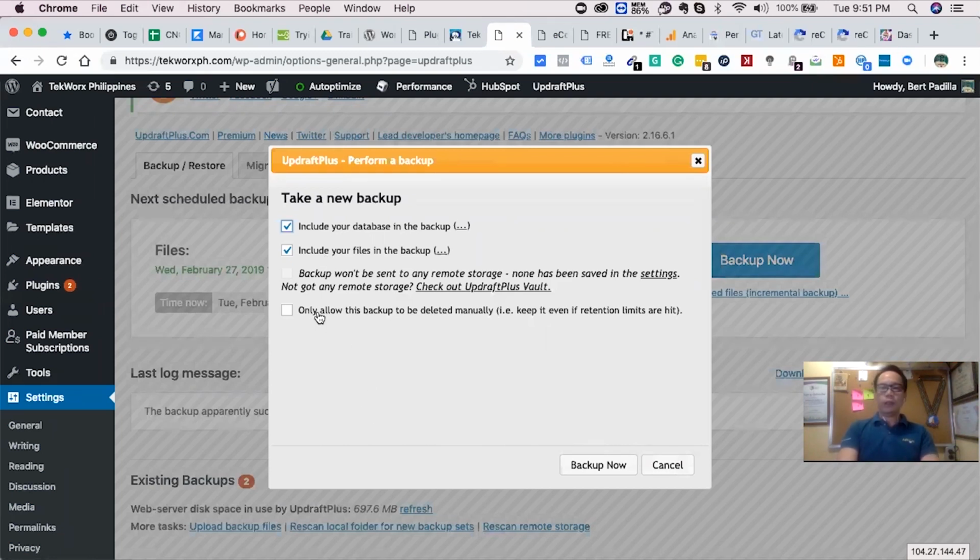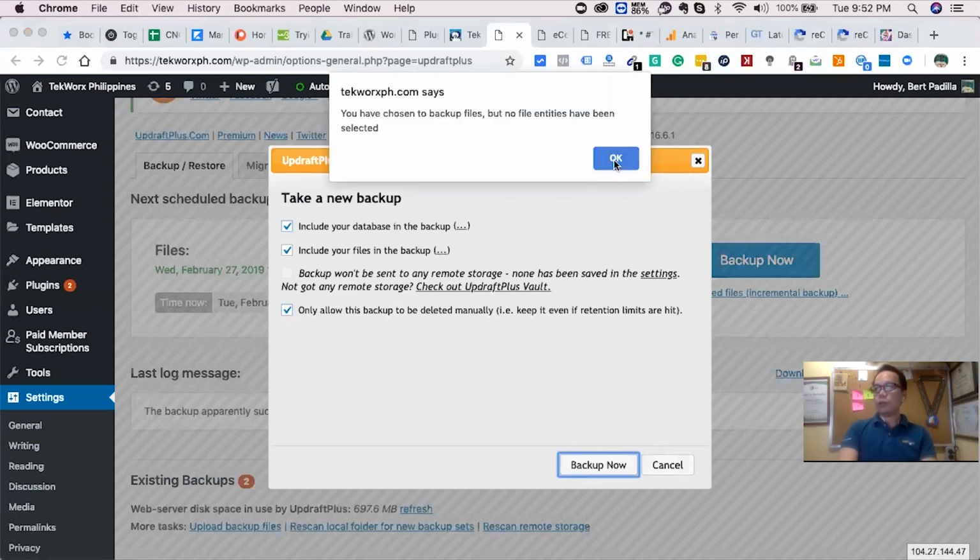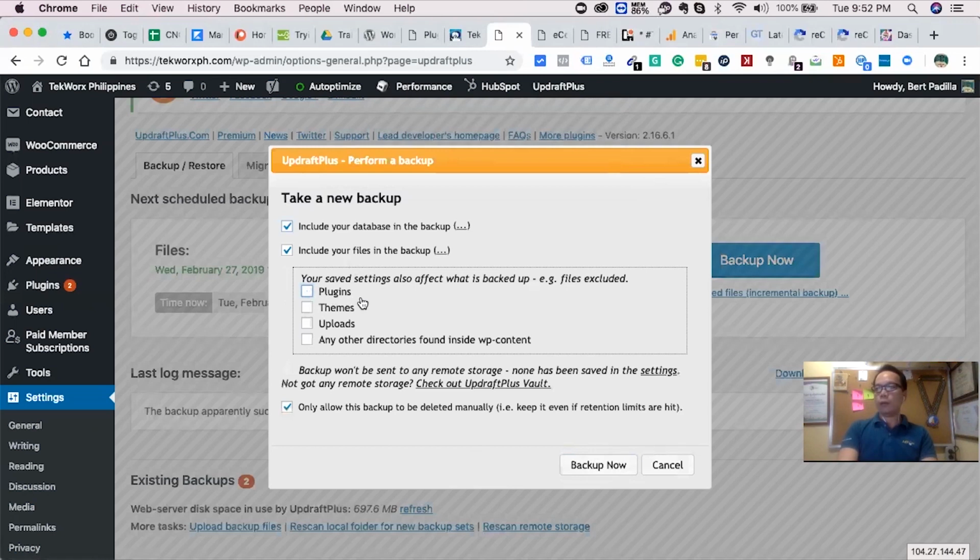We have to include that in the backup as well. There's an option here to only allow this particular backup to be deleted manually. I normally click on this one if I do a manual backup. Okay, so backup now. It's going to ask you to select different WordPress files like plugins, themes, uploads, and other directories. I normally include those in the backup so that I don't have any problem.